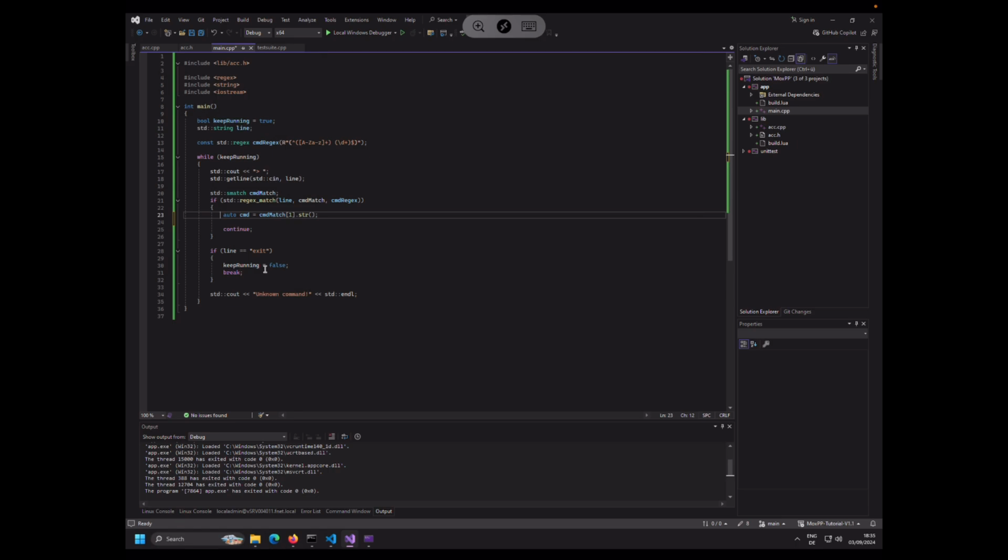This should be our command. We can make it const as well. We're not going to change it. Const auto. And then we're going to have a const integer, or let's also make it a const auto value. This is going to be equal to std atoi from cmd match.